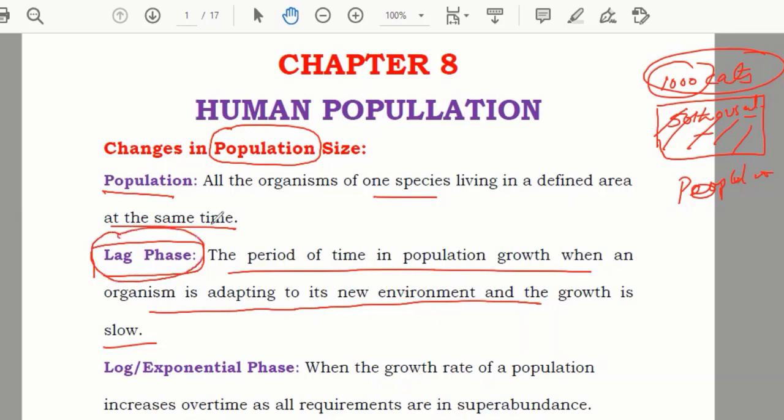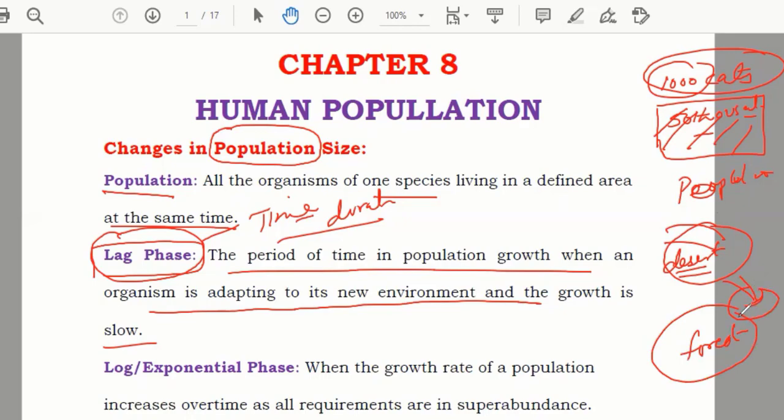It is actually the time duration. For example, if a species moves from a certain area - let's say it lives in a desert but due to some reason has to move to an area with forest - it will take time first to adopt the new habitat, and at that time its population growth will be less compared to when it was in the desert. That phase is known as lag phase.